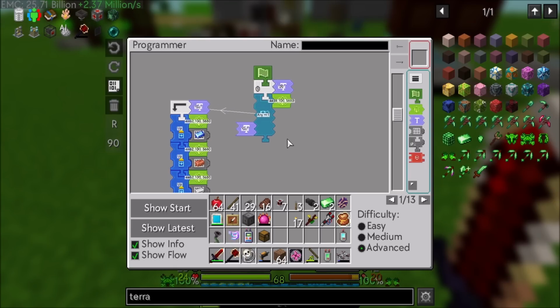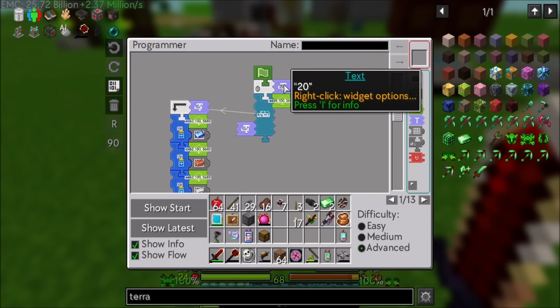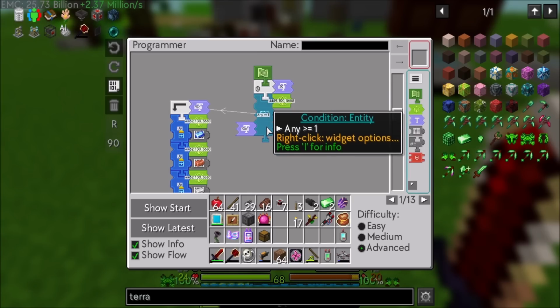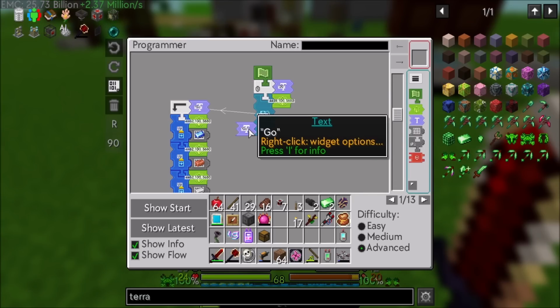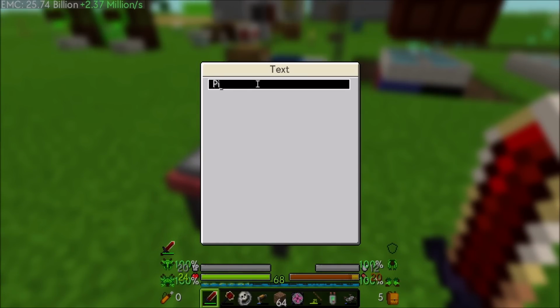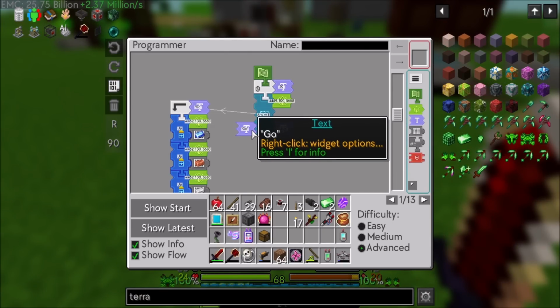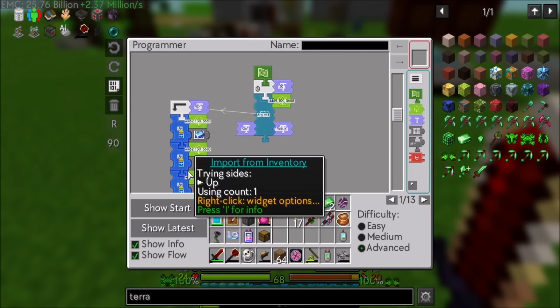What we could say is... You're waiting 20 ticks, and then you go. So if I made this one, and we named him Pickup, right? So if there's no items here, you're going to go drop the items.